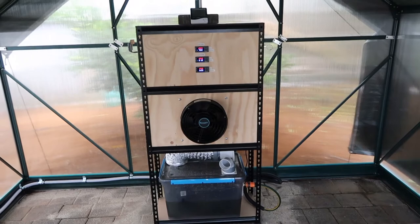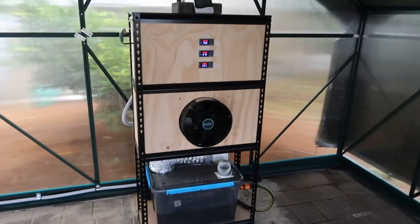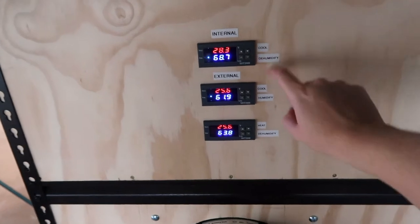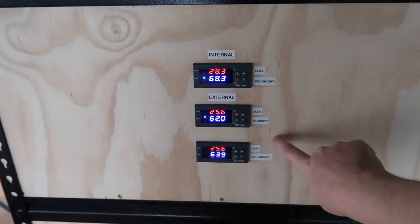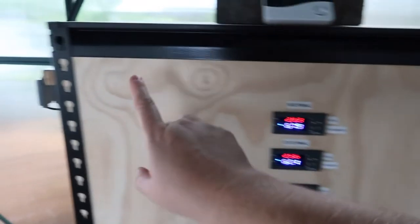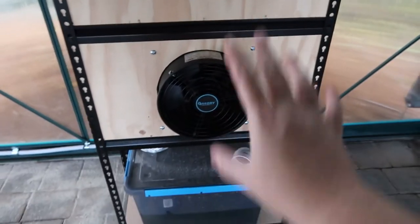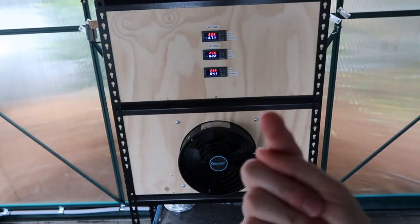Nelly. So this is the system that's in the back of the greenhouse. It is quite a system, built from a standard Bunnings rack, as you can see. This top bit here is full of wires, and as you can see here, we have three sensors. So these sensors obviously detect how cool it is, how hot it is, and the humidity levels, and they're automatic switches. So when the sensors, two of which are here and one inside, hit a certain point, it will turn part of the system on or off, whether it needs to be cooled or humidified, and it also is attached to the fan that's at the front of the greenhouse.